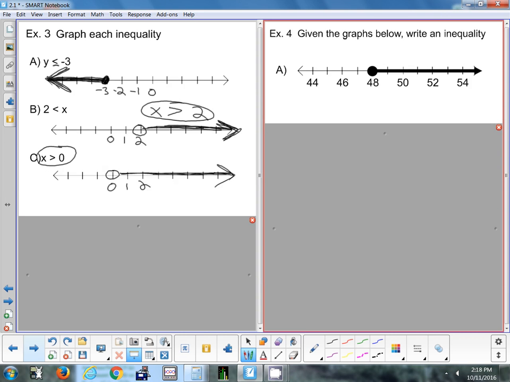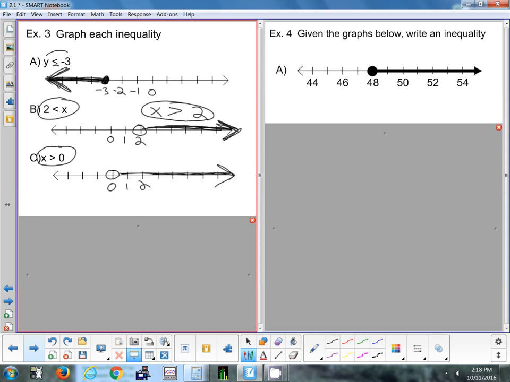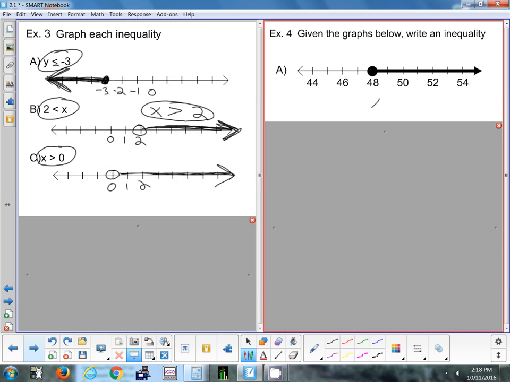All right, so this one is like the reverse of the last one. You don't have to draw the picture. I already did. I just want you to tell me how I would get that picture. And as far as a letter, you can pick any letter you want. You can pick X, you can pick Y. Just don't pick a letter that looks like a number. Don't do the letter O or like I. If you make your I, it could look like a 1. So Liam, what letter do you want to use here? I just used X. X, sure.